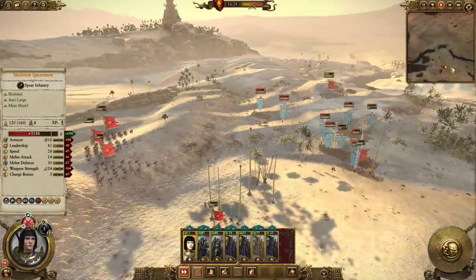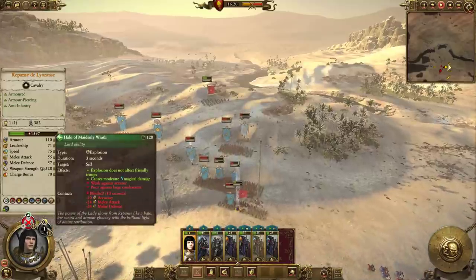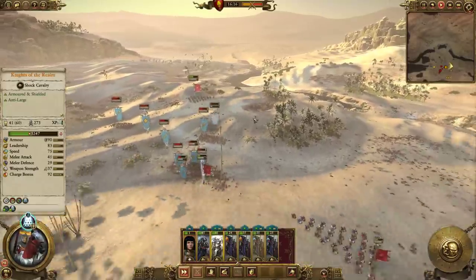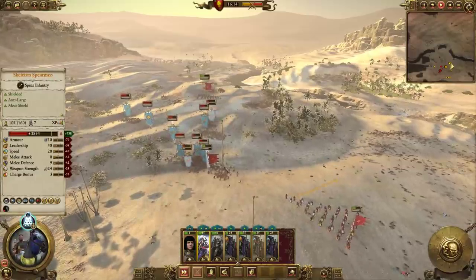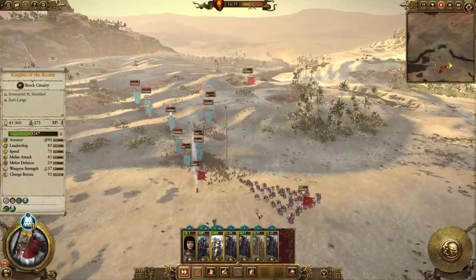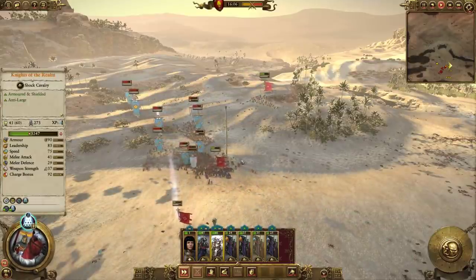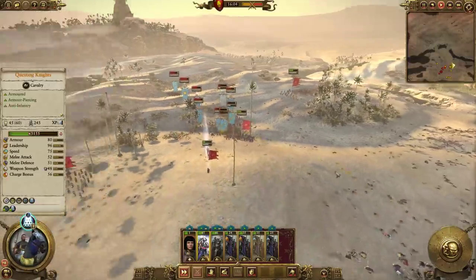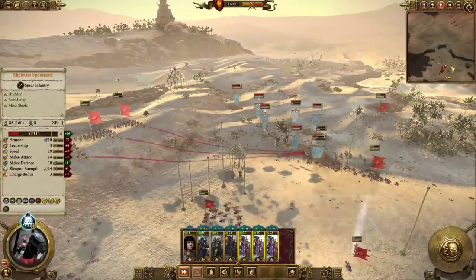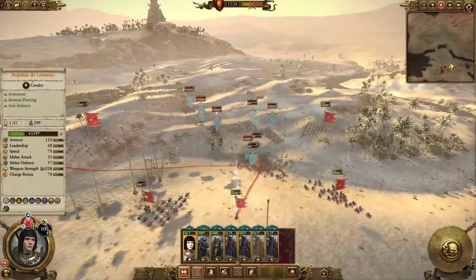Stay there for a few seconds. Good. A few extra kills. Alright, I'm going to charge in there, hopefully do a bit of damage, and I'm just going to pull out after it. At least they're not braced. Got a whole bunch of them crumbling there. Let's just cycle charge like crazy now.